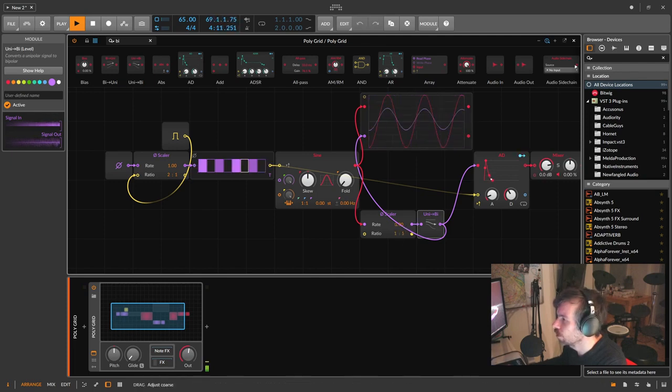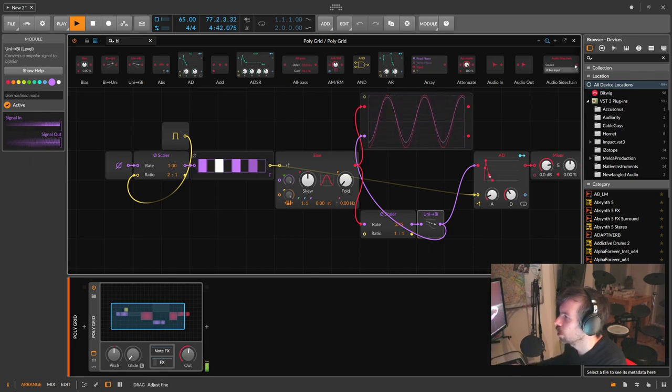So maybe go down here with the rate. You can see how the signal changes here. So this is probably our original signal, just a bit quieter. And when we go further, it looks like a folding process. So the sine is folding itself. Okay. It's almost like a wave shaper.